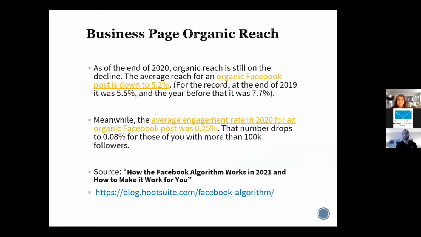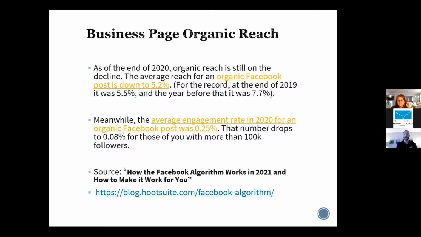So what that's saying is, if you have 1,000 followers of your Facebook page and you post, only about 5% of your followers are going to see that post at first. Now, if that first 5% of people engage with and like and comment and share that post, it'll go out to more like 8% after that. So you really have to earn your way as a business page in an organic post.